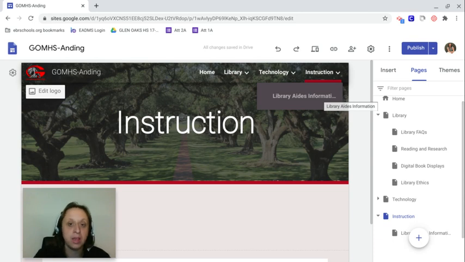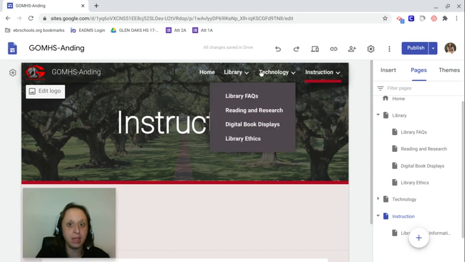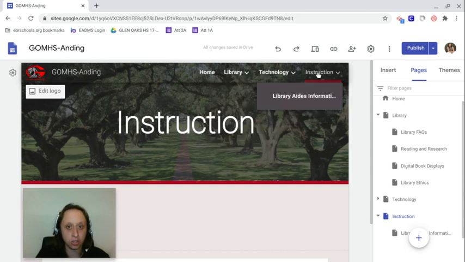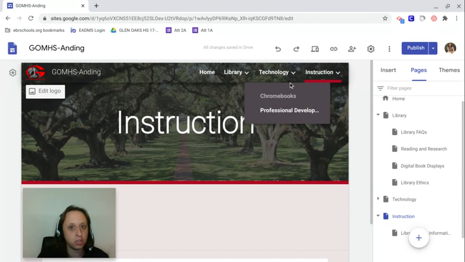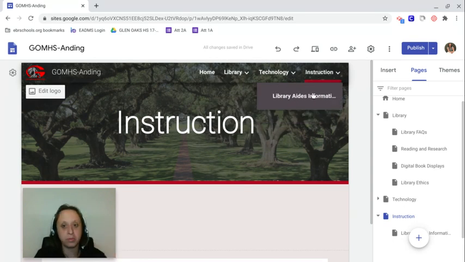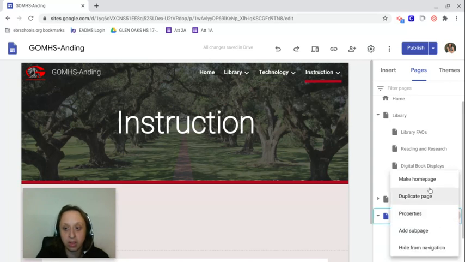All right. So I have the three parts of me: library, technology, instruction, and then each part underneath it, the sections of my little webpage chapters underneath. And I can manipulate that however I want. If I decide that I need to let go of one of these, like this instruction thing, I could actually turn it into the home page.